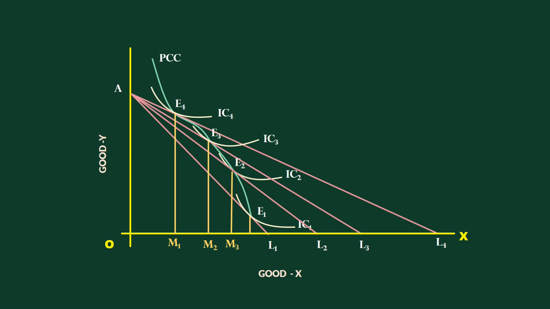As the price falls, the consumer buys less and less quantity of good X. That is M3, M2 and M1 units. Here, good X is a Giffen good. Thus, the shape of the price consumption curve helps us to identify the type of good that is measured along the X axis.